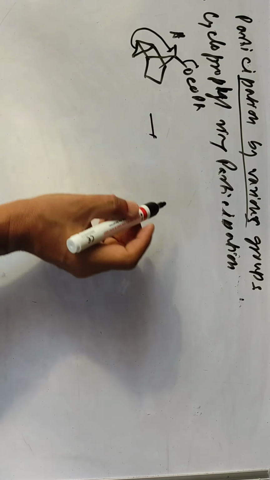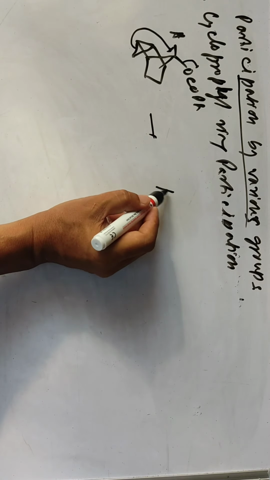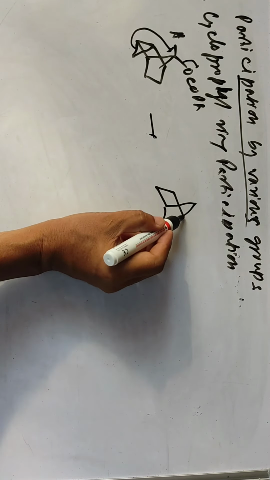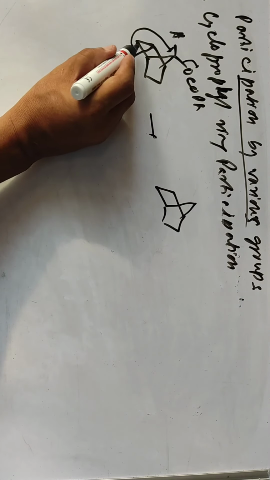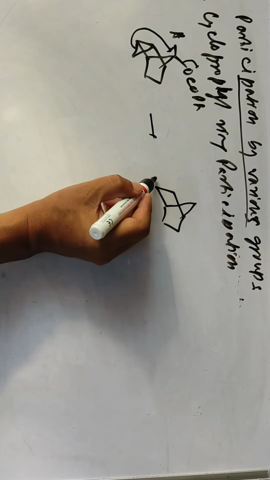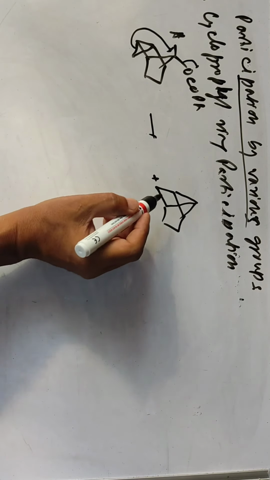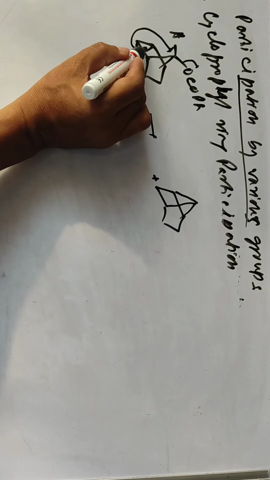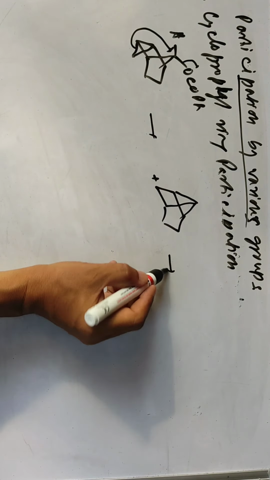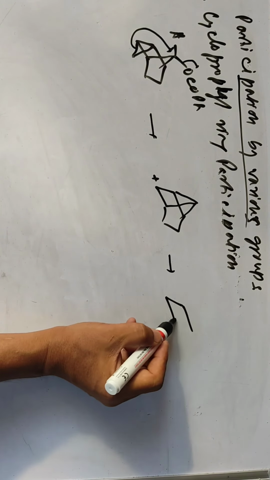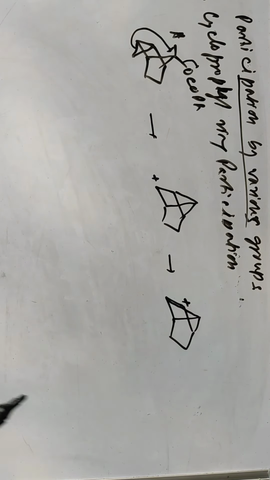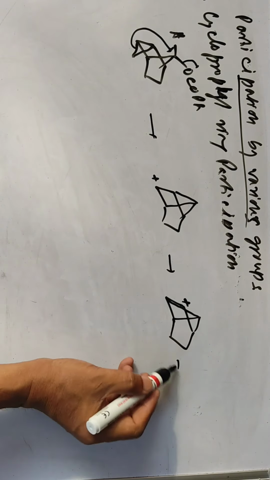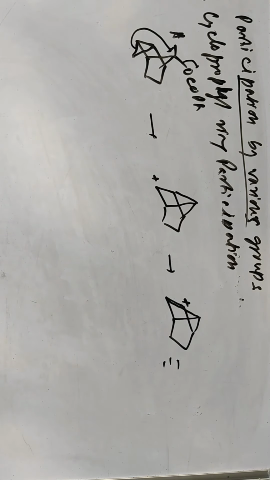So there are cases where we can have these leaving groups. Here we can have this positive charge, this bond is broken down, so it becomes a positive charge, and like this. Then again the bond is broken down here, and then you can have another carbocation. So you can have another one, link this one, and you can put this here. This way we can write many structures, like earlier cases. So here cyclopropyl ring participation takes place.